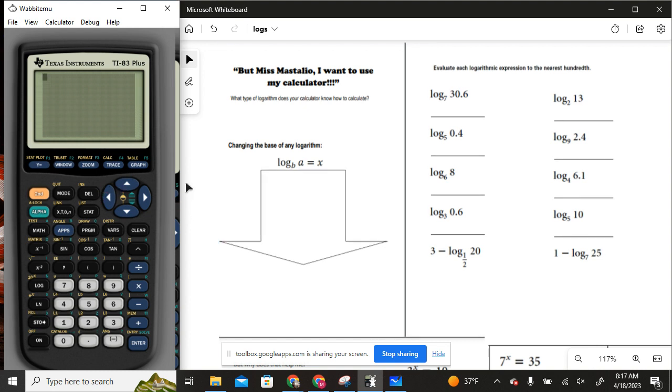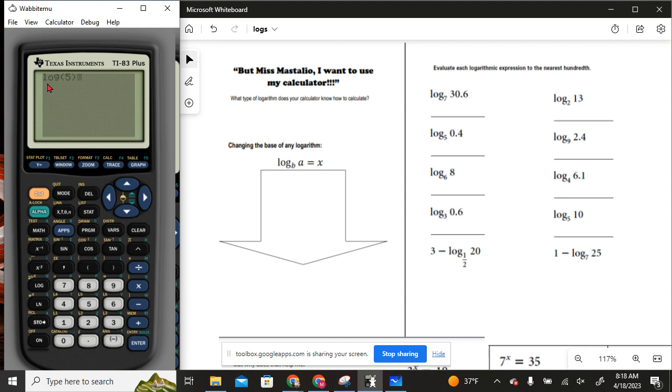So first off, let's identify the button that we want to focus on. If you look at the button left to the 7, you'll see our log button. Now, things to note, when we deal with the log, our logs are going to be in base 10. That's why you don't see a small number next to this, okay? Now, along with this being base 10, whatever we put inside of our number, that is our answer to whatever the exponential is that we're looking at.